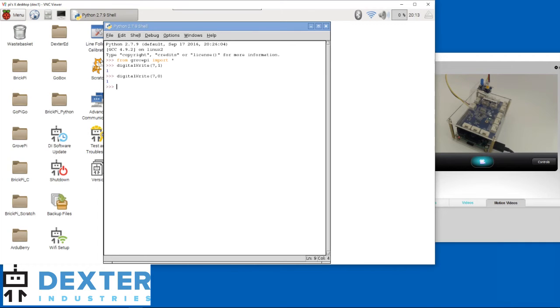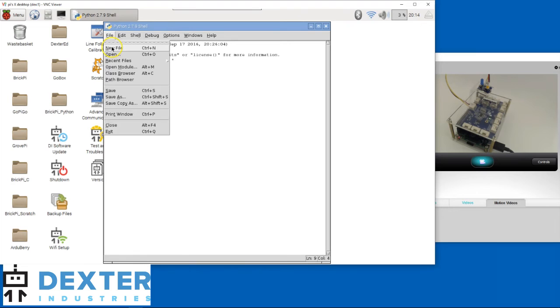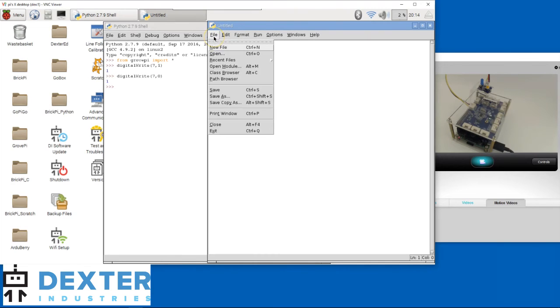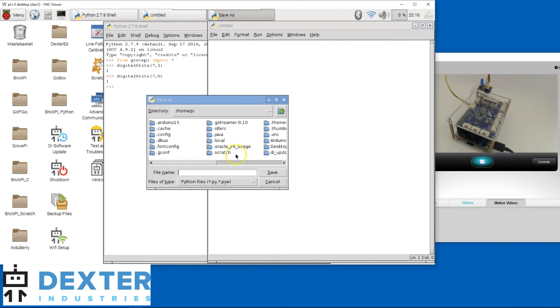That's all very well, but we don't always want to do live coding like we've been doing so far. I don't want to be at the keyboard telling the computer what to do every single time. I'd like to have some code that it can execute without me entering everything every single time. For that, we need to create a file that will contain the commands. Go to File > New and get a file editor to enter your code. That file needs a name, so let's name it right away. In the file editor — not in the shell — go to File and select Save As. Select the folder where you want to save. I'll save it in the default location, and let's name it FirstLED.py, then click Save.